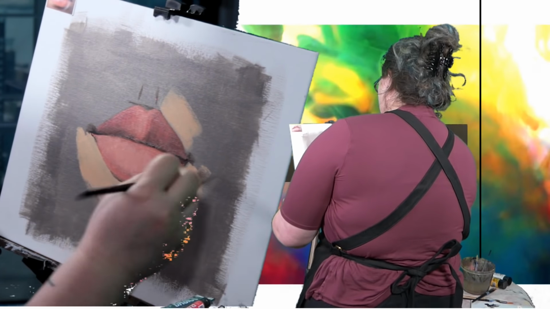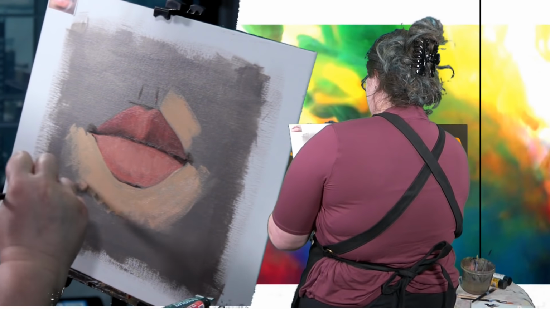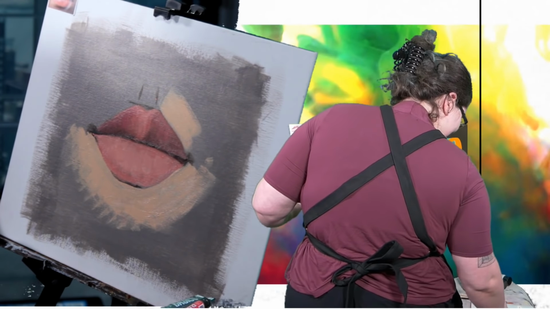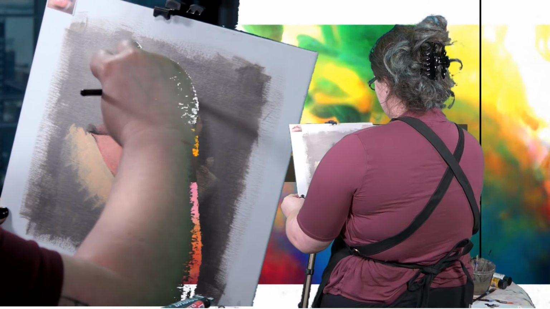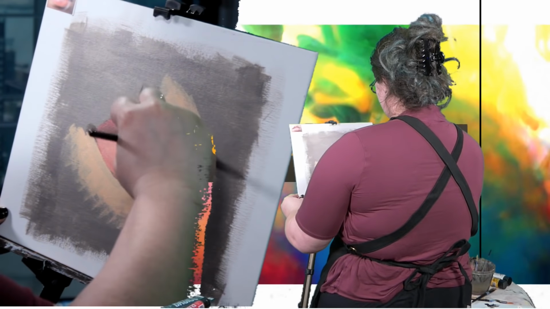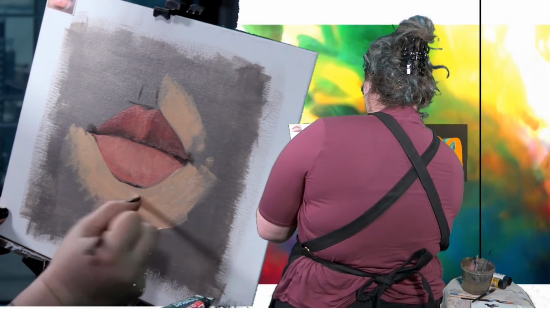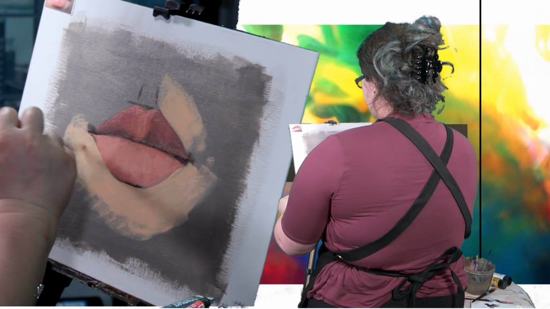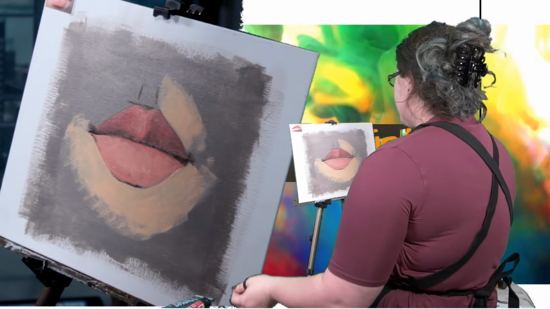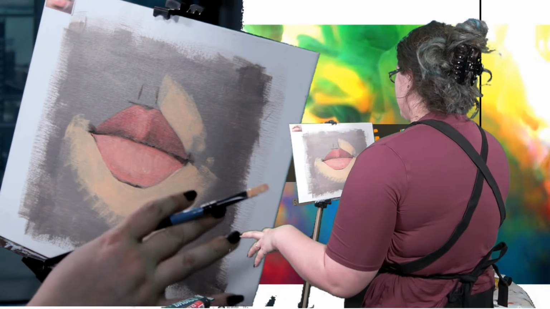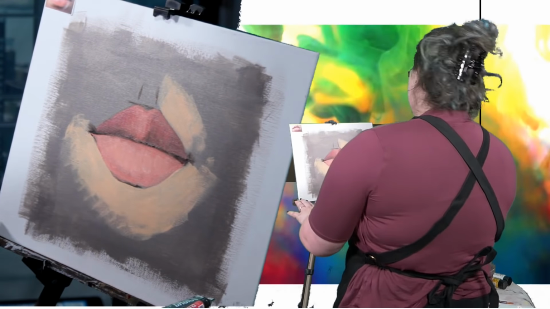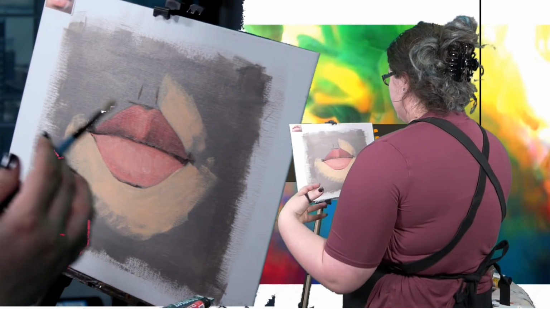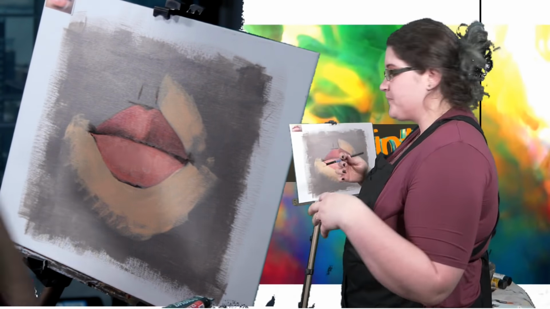You can tell that I'm not as comfortable with using the brush far away. So if you can see here, this is actually the perfect example of the underpainting shining through. You can actually see a tiny bit of the lightened raw umber from underneath it, and it's making the skin tones here look a little bit less saturated.